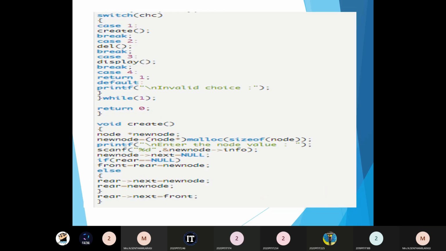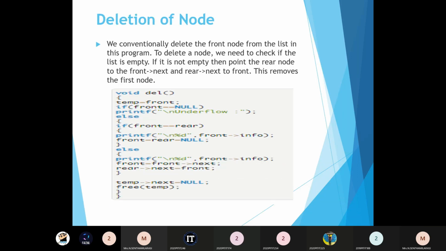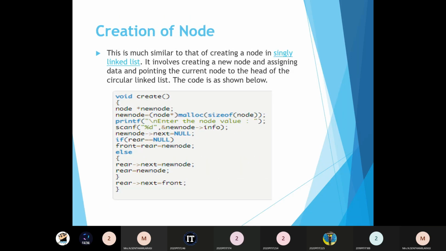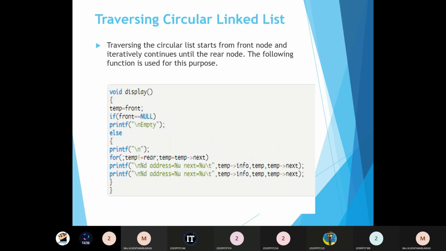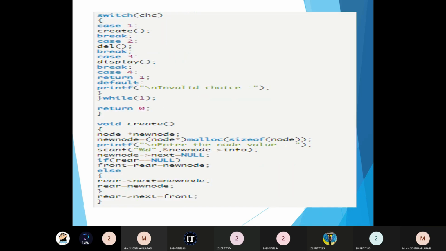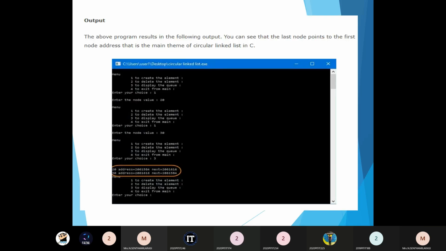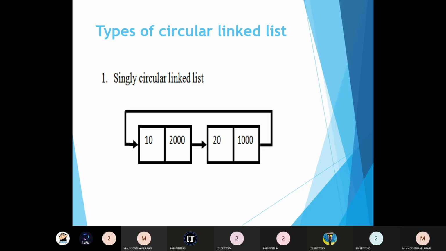Then we saw programs to create a node, insert a node, delete a node, or display the elements present in a list. We merged everything into a single program using cases. Case one means insertion, case two something else, and when I give a particular case, that particular function will be called.